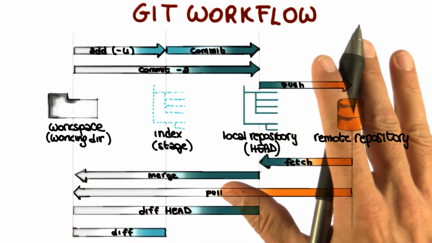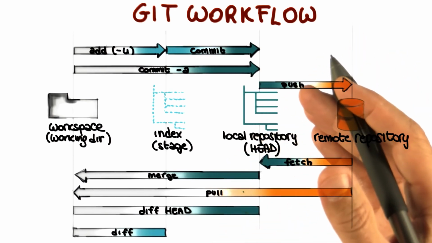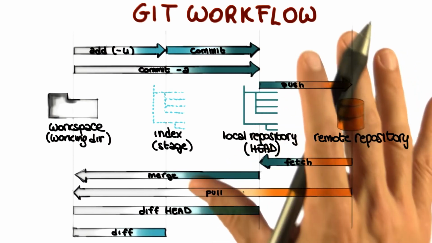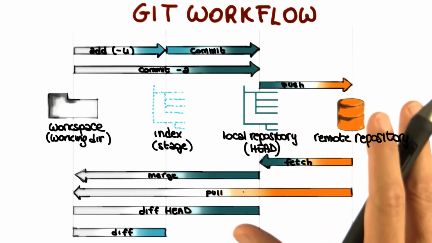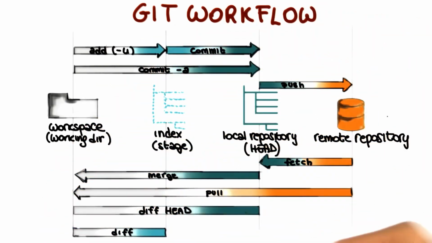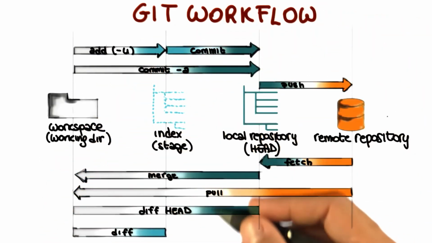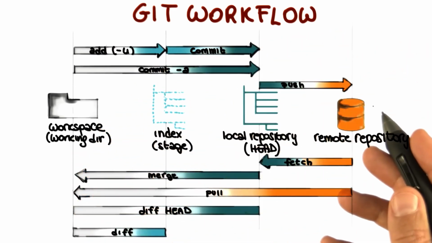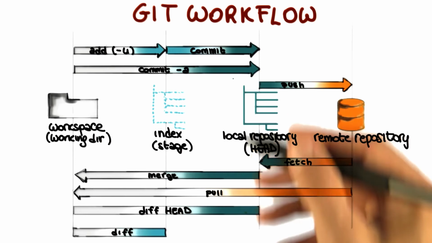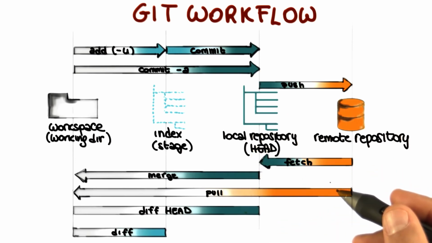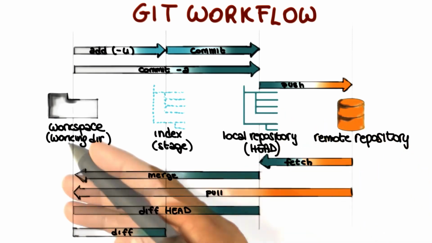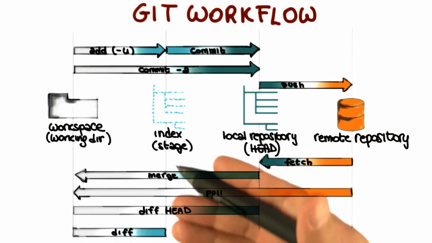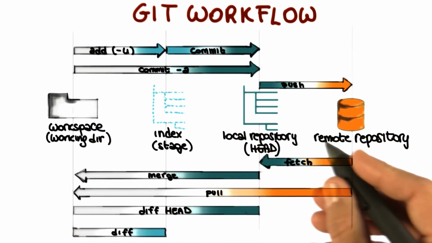So now we will cover all of the commands that we saw here in our practical demo. But please feel free to refer back to this Git workflow to get a kind of high-level vision, or maybe you want to keep it next to you, because this really gives you the overall structure and the overall view of what happens when you run the different commands. And it also helps you visualize the different elements that are relevant when you're using Git. So the workspace, once more, the index or stage, the local repository, and the remote repository.